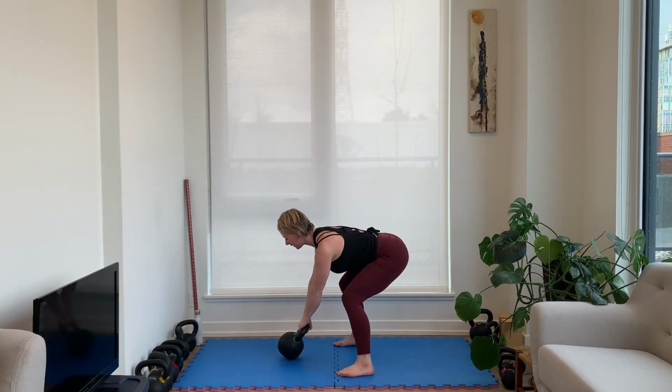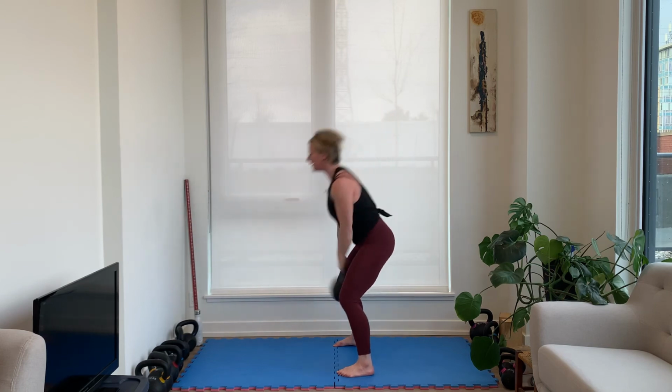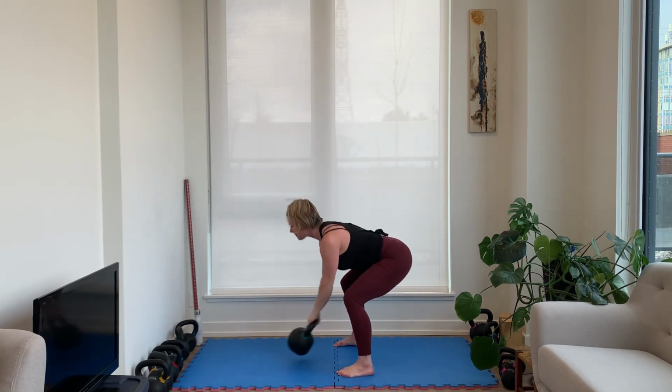Here we go. Hands on bell. 3, 2, 1, hike. And that is our 24 swings, one way or another, plus all of what we did before. So around 50, but in this case, the numbers don't really matter. It's more about everything else than the numbers in a kettlebell swing. But we're done. Let's clean up, and I'll see you for our cool down and stretch.